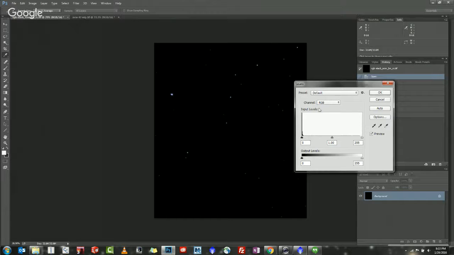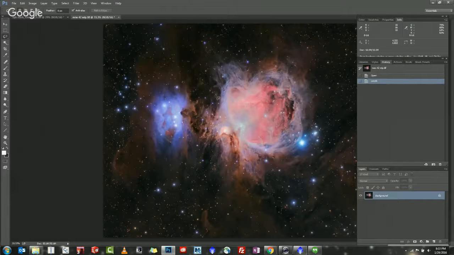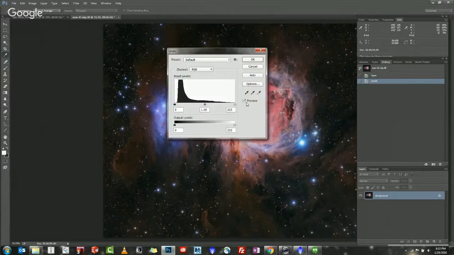And if you come and look at your histogram here, and depending on what version of Photoshop you have, there's lots of different ways to bring it up. You can bring it up on your panel up here, or if you just open up a Levels or a Curves tab, then you can actually look at the histogram. So I'm going to show you the histogram on M42 first, because there's more going on in that. It's going to be a little bit easier to explain to you what's going on in this histogram.